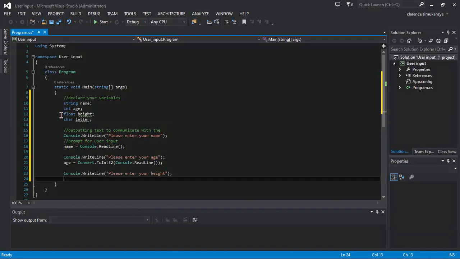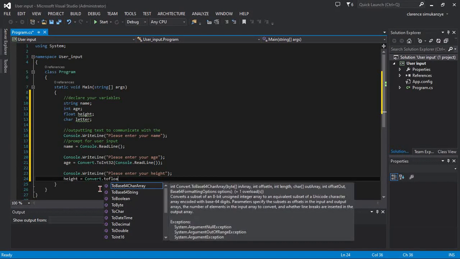So our height is a float, and you're going to see how exactly we can convert from string to float. The thing is, we don't have a function that says convert to float. Let me show you this. You say height equals Convert.ToFloat. So we don't have anything like that, right?